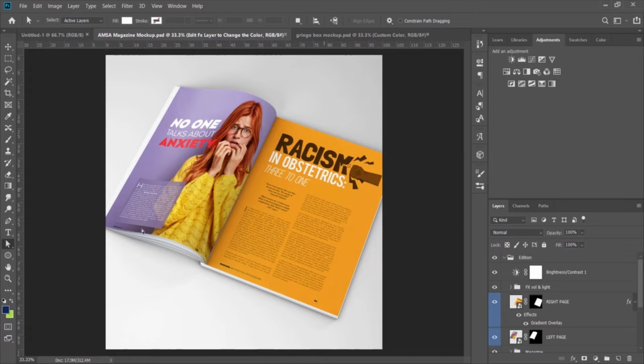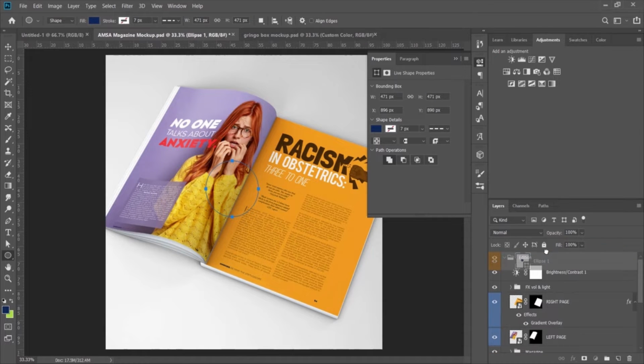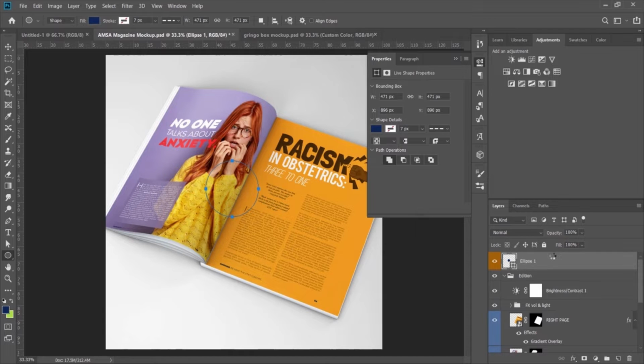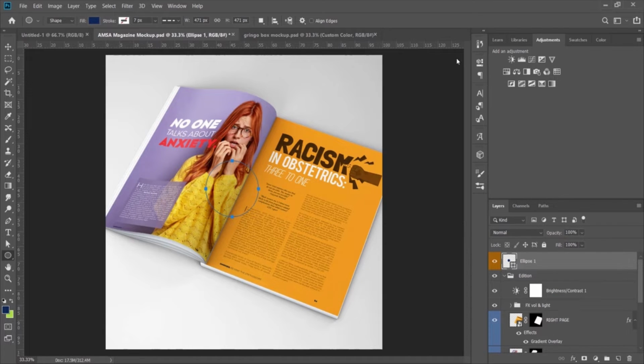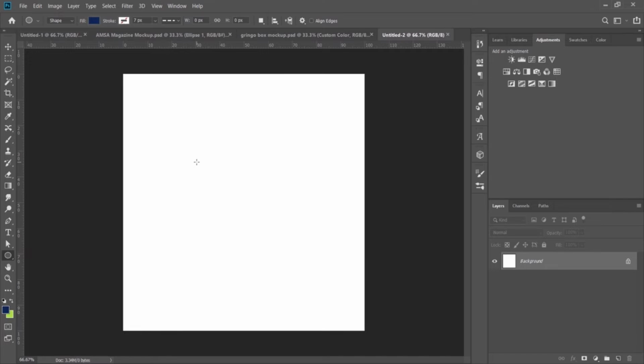So how do smart objects work? Let's make a smart object ourselves. Let's create a shape. I think I'll just create a new composition. So let's create our smart object.